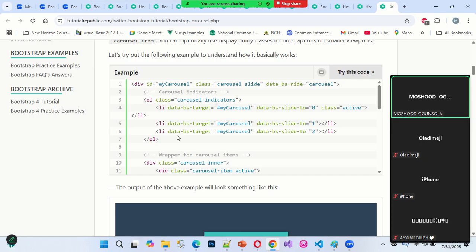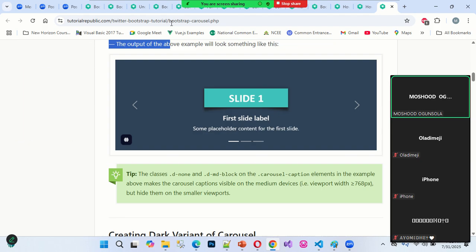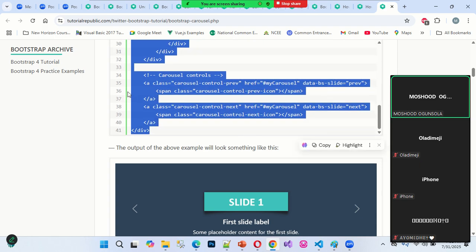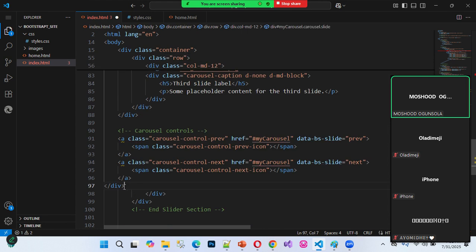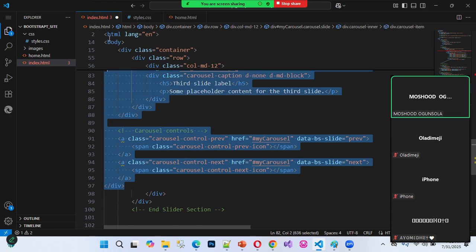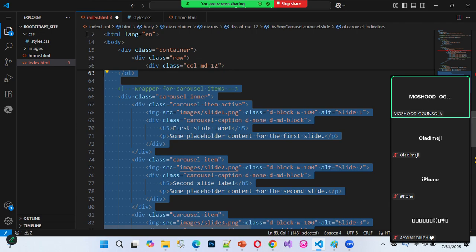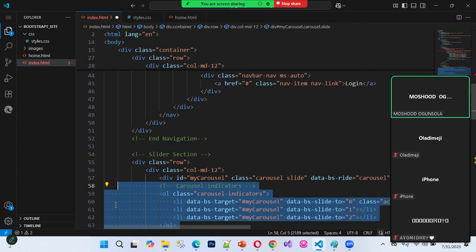So return back here, I have to copy the entire code. Start from the div for id carousel and to the last one here. Okay, that's it. I can copy this code and return back to my page here. Right inside there, be careful, and I paste it. It's not properly aligned, so I have to do the alignment now. Okay, see, go up. Yeah, so this is where the alignment starts from.